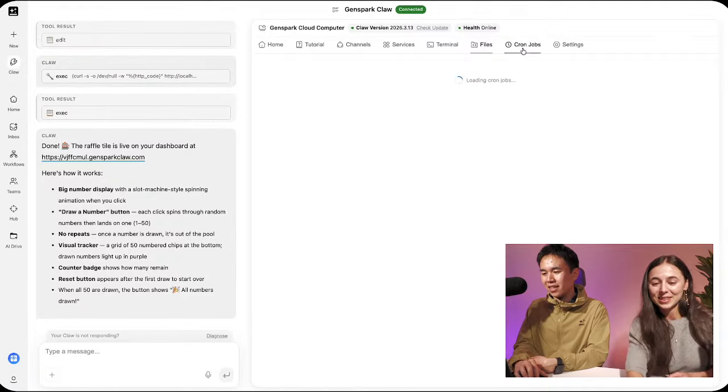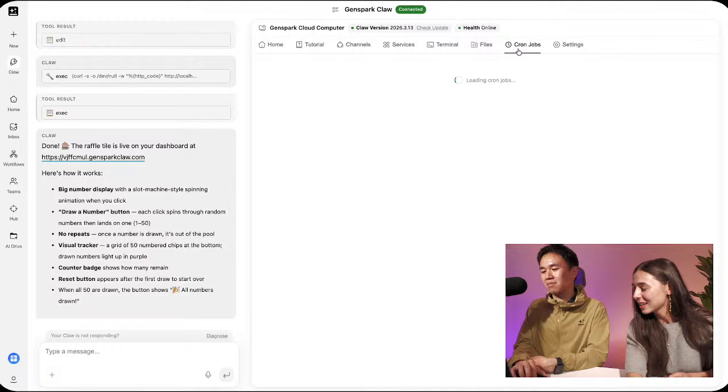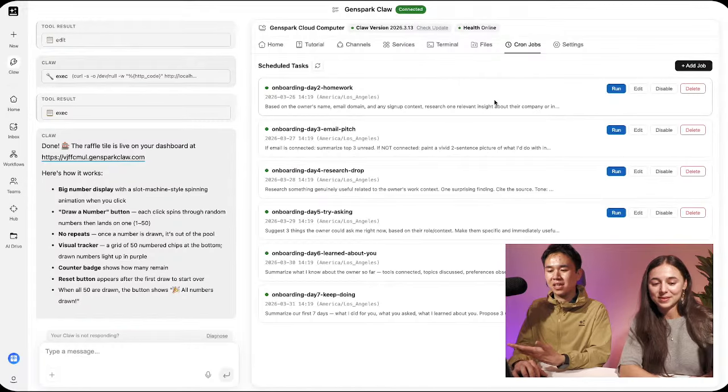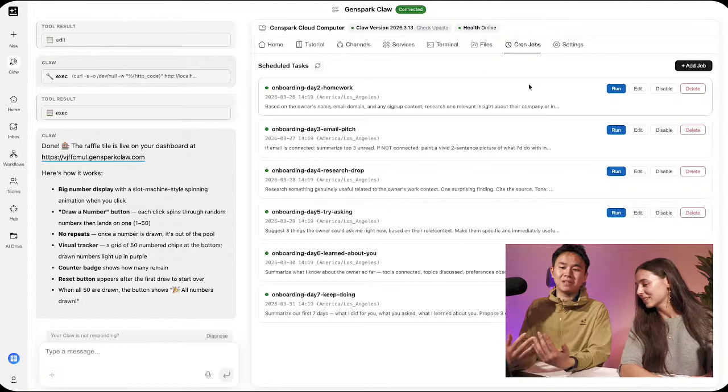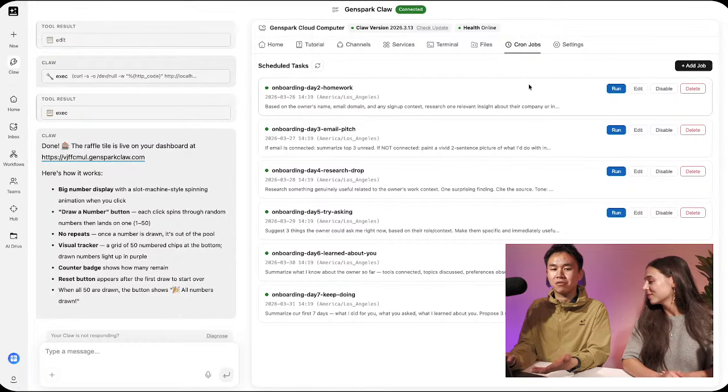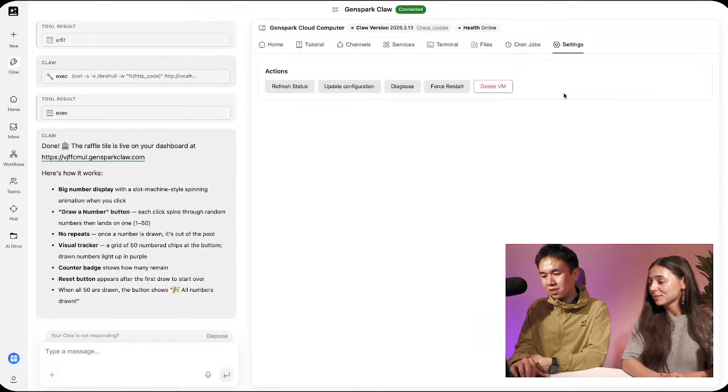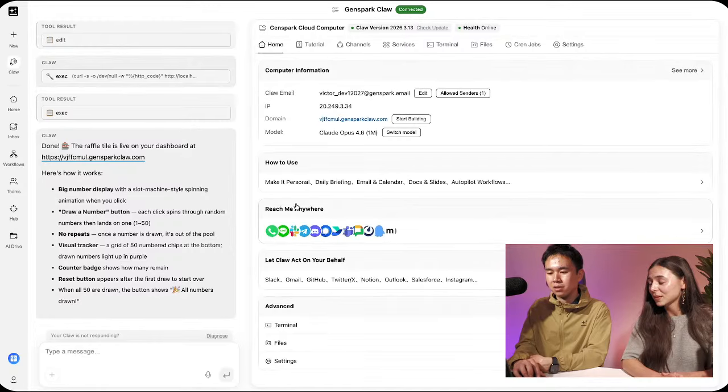Awesome. Yeah, and here it's a bit of a technical term, cron job. You can set up scheduled tasks. Basically, for me, I'm a developer. I use it to pull the latest code from my code base every hour or every 2 hours. For Nelly, maybe after this you can set up a daily job that researches all the daily news and basically builds a daily newspaper for you. And here are just some settings, and so here we are.